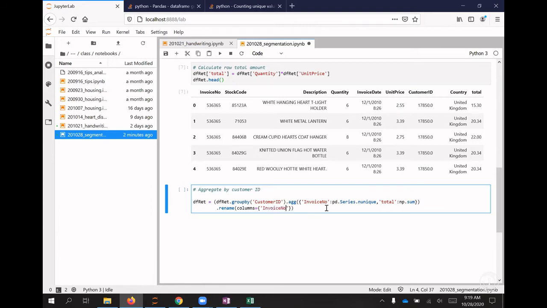So we'd like to know that this column should now be called invoice count, and the total column should now be called invoice amount total. That's the total amount of spend.